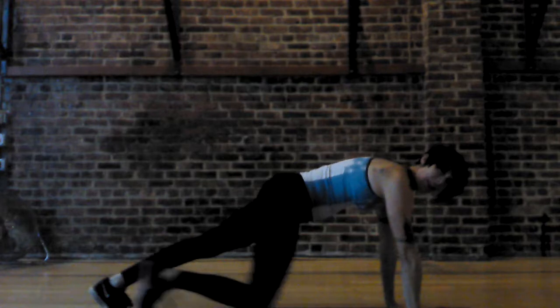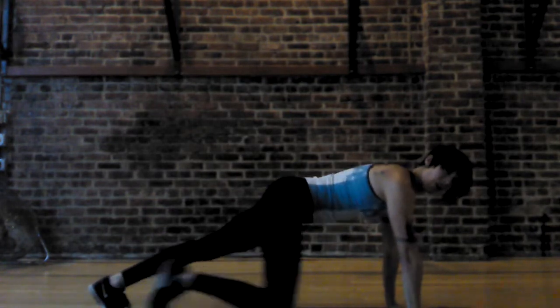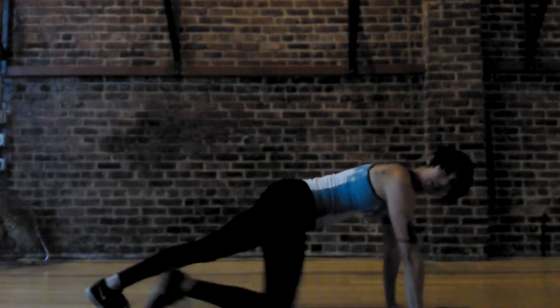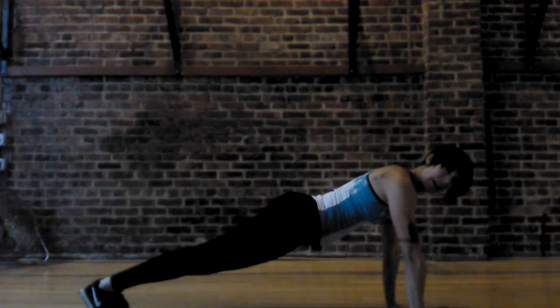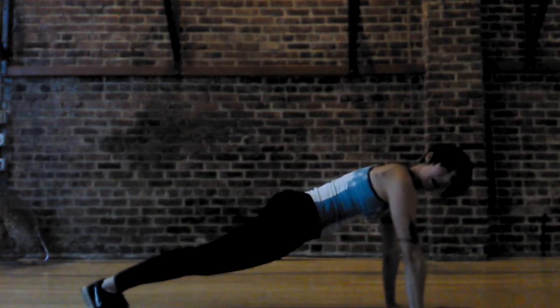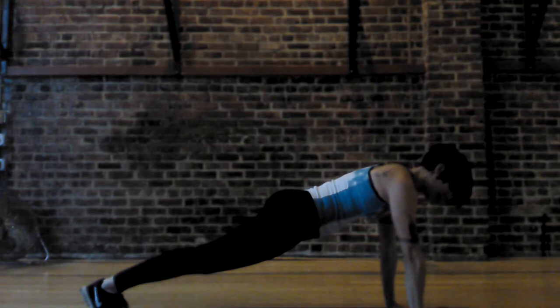So when we find that good shoulder position, you can do this a couple times to sort of find it. Then you want to make sure that you're really pulling in with your stomach. What happens when we get in that good shoulder position is a lot of times that this drops here. So you really want to be long in your spine, keep your belly button tucked in, and your glutes should be engaged in this position, okay? So this is a pretty good plank position.